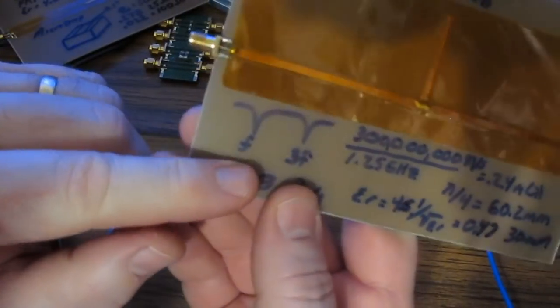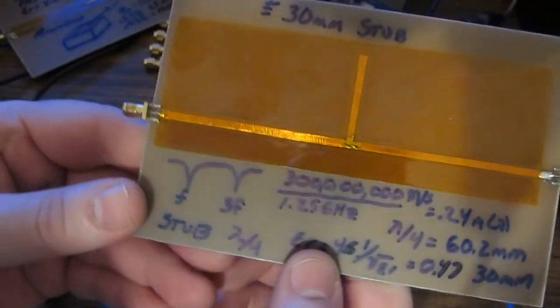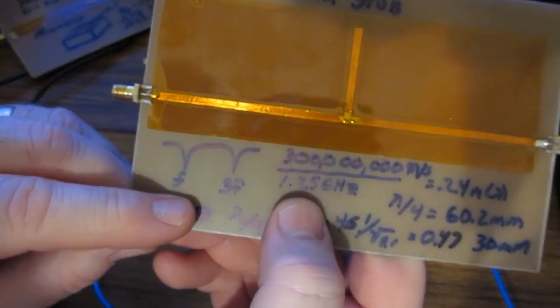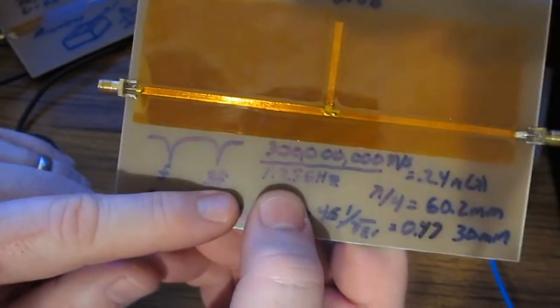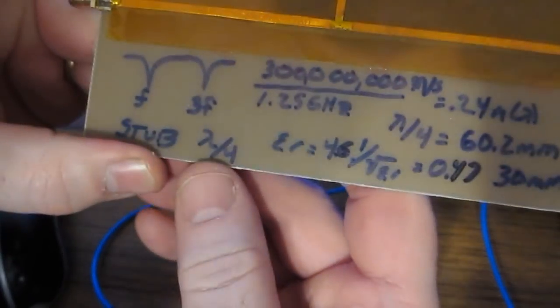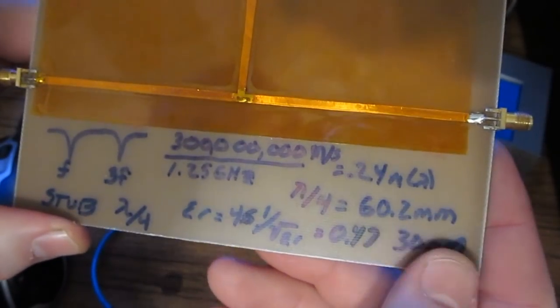So what this acts as is a notch filter. So in this case, I'm going to have two notches, one at F and one at 3F. So what we're looking for is to have this notch show up at about 1.25 gigahertz or 3 times that, or 3.75 gigahertz. So what we do is we take the speed of light and we're going to divide that by the frequency that we're interested in. So that gives us a wavelength of 0.24 meters. Stub should be 1/4 wavelength. That gives us 60.2 millimeters.